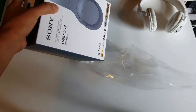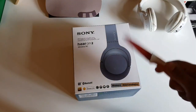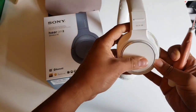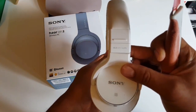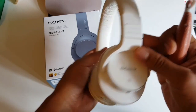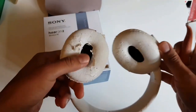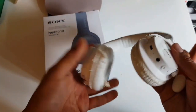Personally, first of all, Sony. I really like the Sony headphones. I really enjoyed these old ones. Let's see, these were the MDR-ZX750BN. I really like these, but as you see, these are all worn out. They still work though, but yeah, come on.